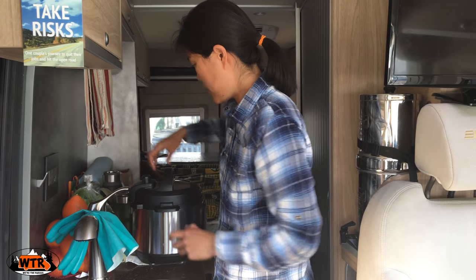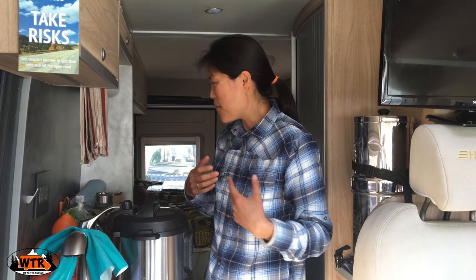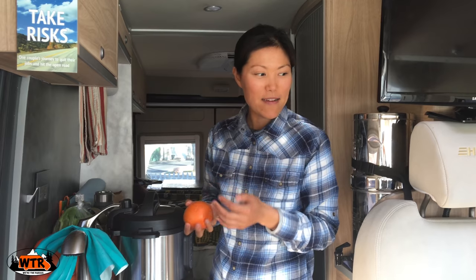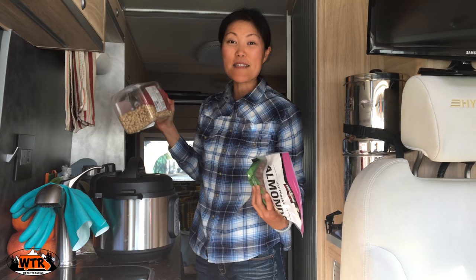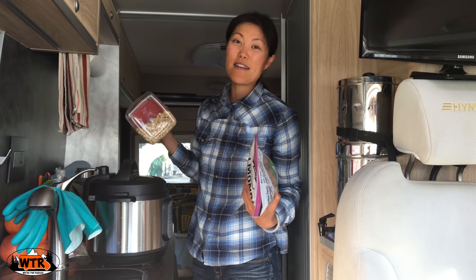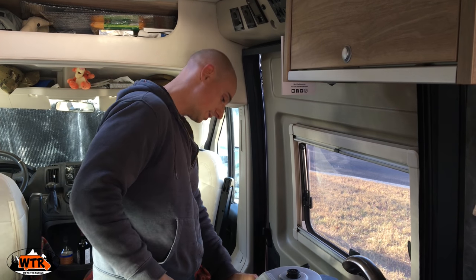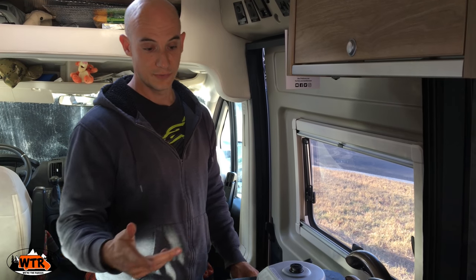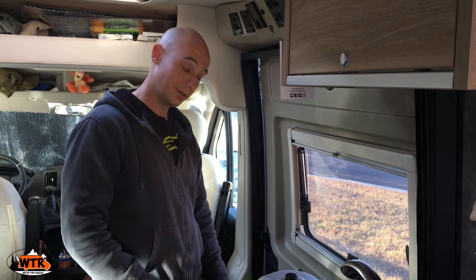People ask us what we eat for snacks and where we put them. We don't really eat snacks, but if you consider fruit snacks, we have plenty of room for fruit. We have almonds and peanuts, and when we run out we might get pistachios or macadamia nuts. We recently got this electric kettle, and it's my new favorite coffee gadget — not only can I set the temperature of the water, but it frees me from having to move everything off the stove. Before, Kate would have to get out of the kitchen, I'd clear everything off the stove, make my coffee, and put it all back. I no longer have to do that.